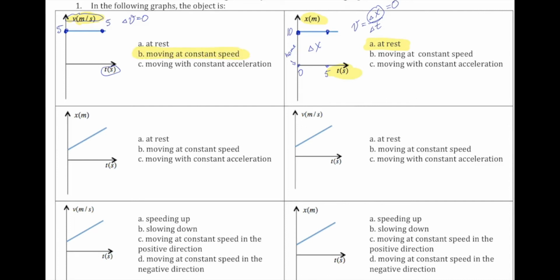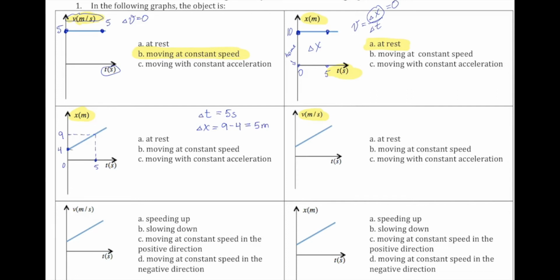Let's look at our next example. Again, we have two graphs that look very similar to each other, but the main difference again is x and v are plotted versus time. Let's look at this one. So I start over here. Let's say it's 4 meters. And in a certain time, if I look here, this would be probably about 9. So as time passes, let's say this is 0 seconds and this is 5 seconds. In the course of 5 seconds, my position changed from 9 to 4. So if I find the change in x, that will be 5 meters.